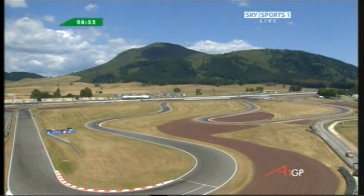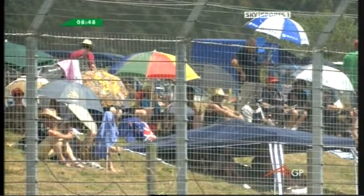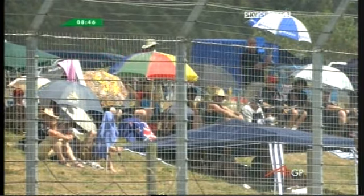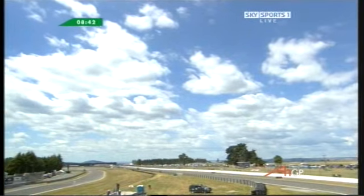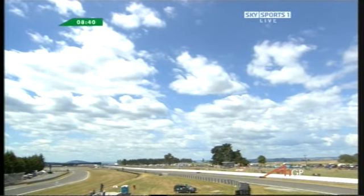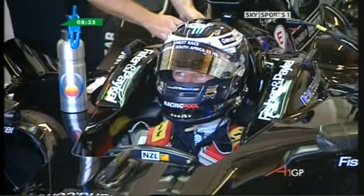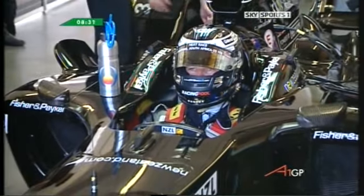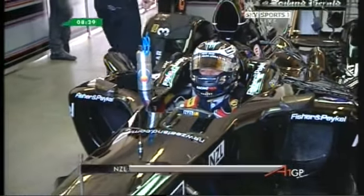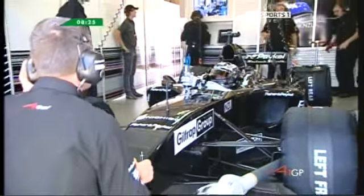Tough circuit round here, and what we saw last year was that as the track got more and more use, in fact, the fastest lap of the weekend was set during the race. The lap record by Neil Yarnia, 1:14.679, was set actually in the feature race. Now, Neil had a head of steam because he was very unhappy with the outcome of some of the judgments that he was accused of having transgressed. So maybe that contributed to it, but it was actually more to do with the fact the circuit just got better over the weekend. Yeah, cleaner and cleaner as they went through it, so that's likely to happen again.